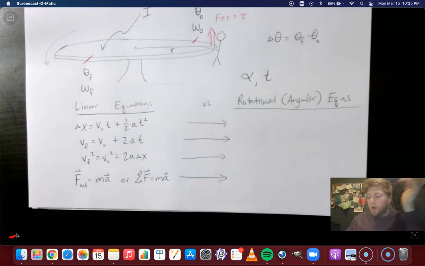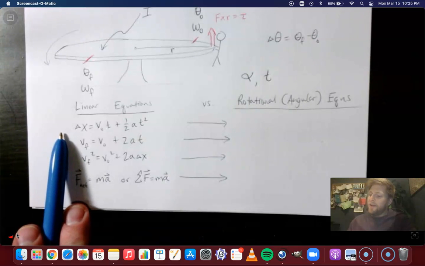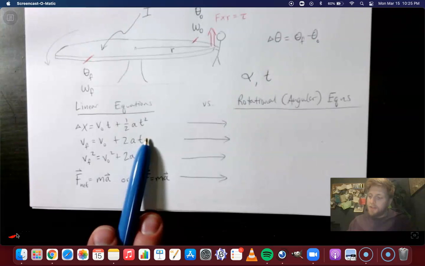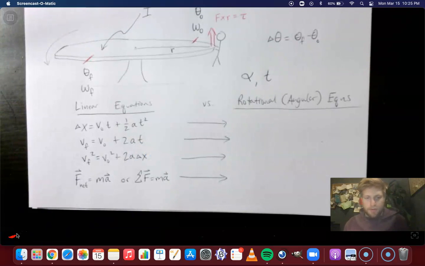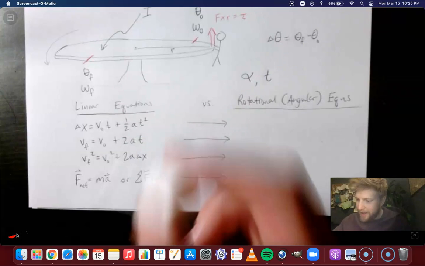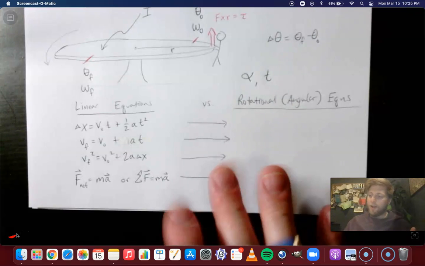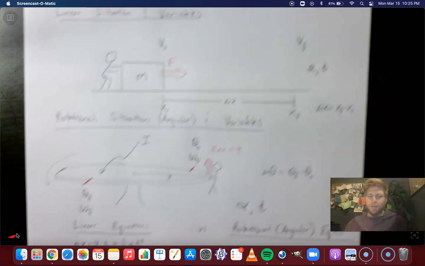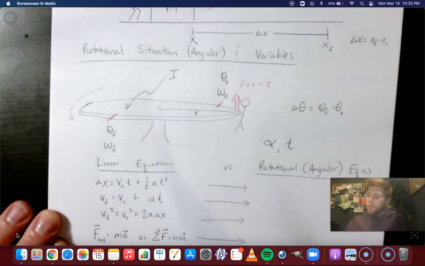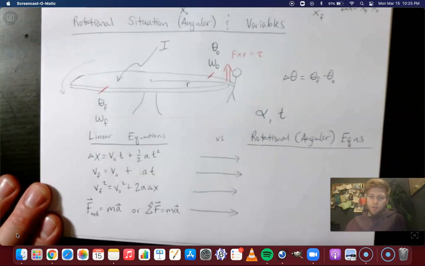So I've got what hopefully looks like some fairly familiar equations. We've got the displacement equation, the final velocity equation. Oops, that should just be an at. Sorry about that. Fixed. And we've got the v squared equation, one of our favorites, where we actually just simply combine those first two. And then we also have our bread and butter, Newton's second law. It turns out that each of these has an analog. Now I recognize that I have not yet defined each of these terms, but take a moment, see if you can figure out what's what, and see if you can correctly write these equations out.